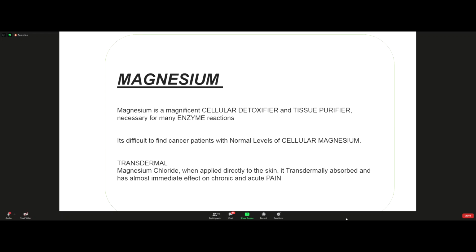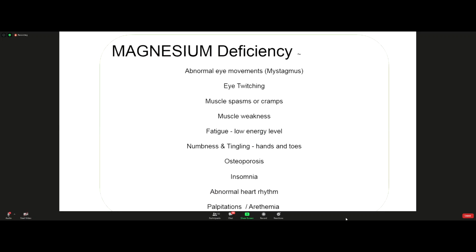Now, how do we identify the deficiency of magnesium? Most of us are familiar. I'm sure we have seen friends, relatives, or those you have come across with abnormal eye movements. You have heard of the eye twitching, and wonder what is happening. We are also accustomed to hearing people say, wow, I've got muscle spasms. I'm having cramps when I wake up in the morning, or even in the afternoon after resting. Muscle weakness, these are very common, and we wonder why.